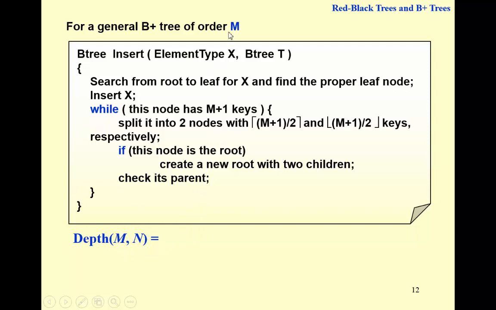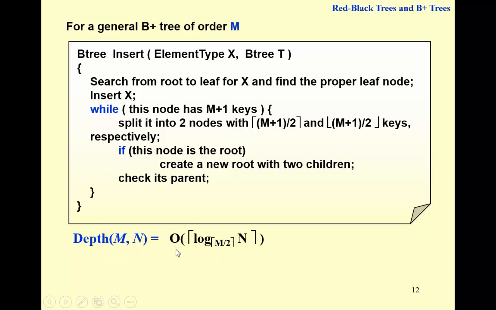Now, this is a tree of order m. In the worst case, what's the worst case? The worst case is that every node has at most half of m children, right? And therefore, the height or the depth will be log n, but not with base 2. It's log n with base half of m. And it can be written as log n over log m. So the base is no longer a constant, but that 1/2 can be ignored. So you can write it as big O of log n over log m. That's the depth of the tree.